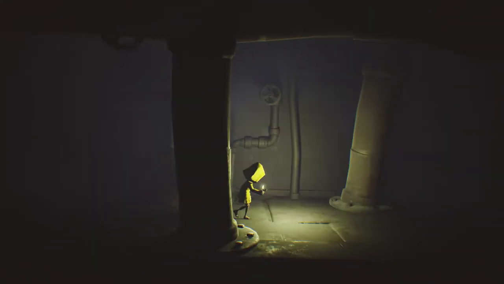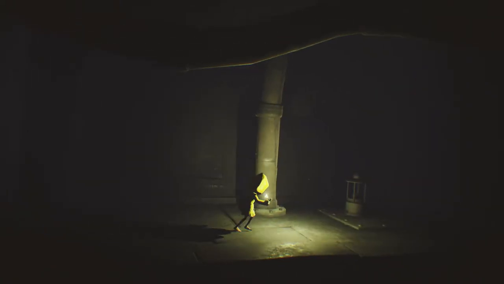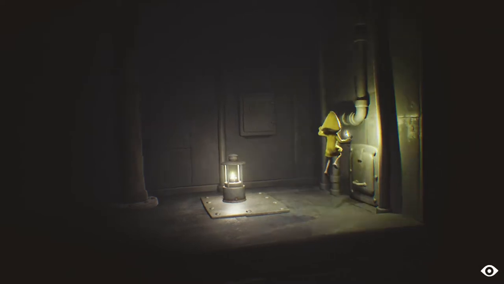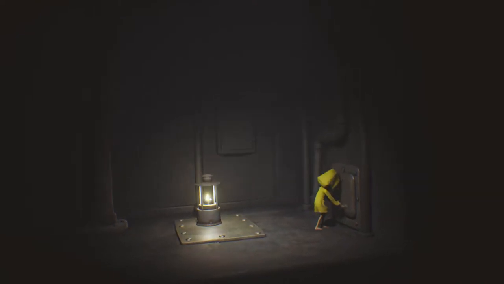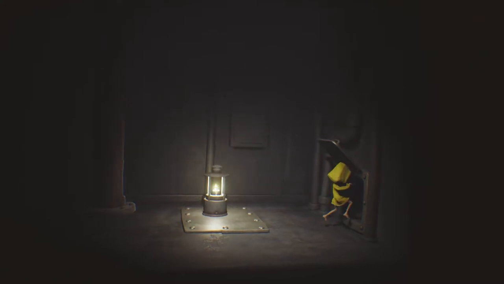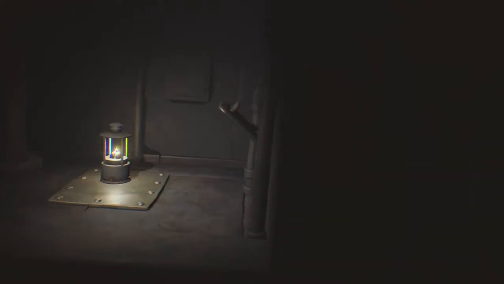Ooh, that's a big shovel. I reckon we're in a shed. What, with all these pipes? Why else would there be a shovel? I don't know. Is this a lantern you can light? Yeah, there you go. I bet that acts like a checkpoint. So I think you need to grab it and open it. I know, I'm trying to figure it out. Oh, there we go. It'll take me a while to get used to the controls, as with any game. You need to crouch. There you go. Oh, okay, I see.